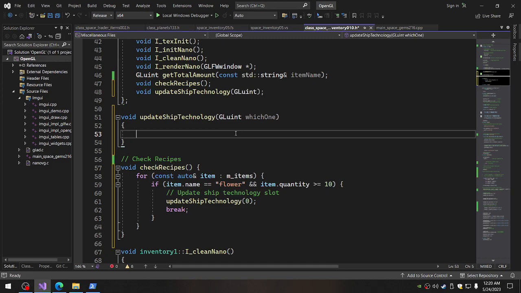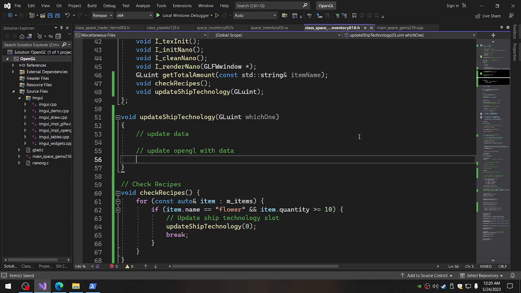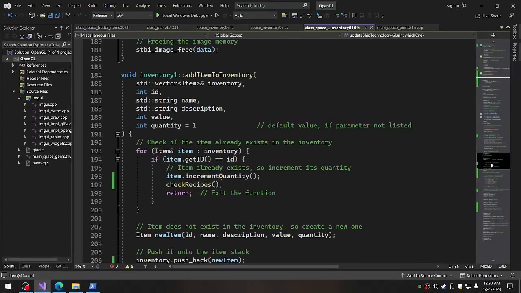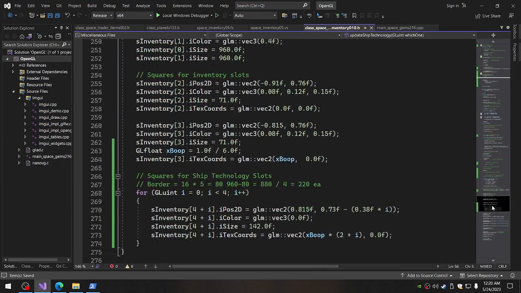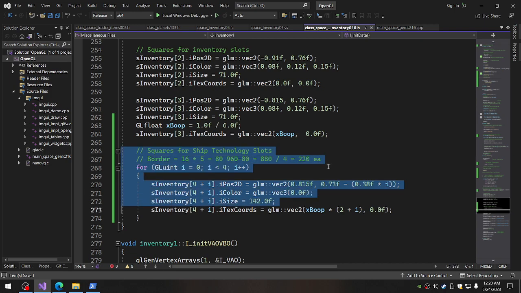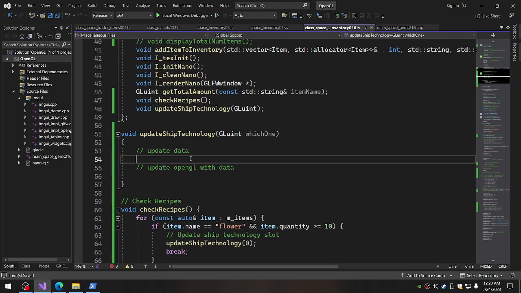So then we just want to go back to our... so what we do is we update the data, and then we update OpenGL with data. Okay, so first how do we update the data? Let's go to the inventory right here. Let's just grab all that. I'll sort it out up here. Update data. So right here.